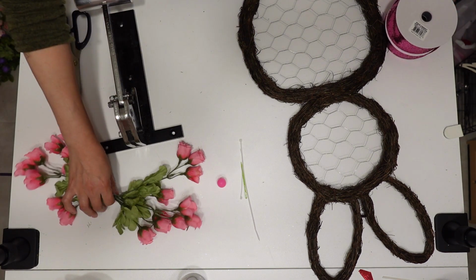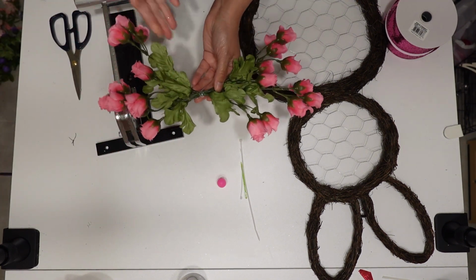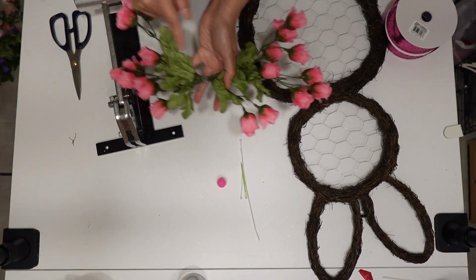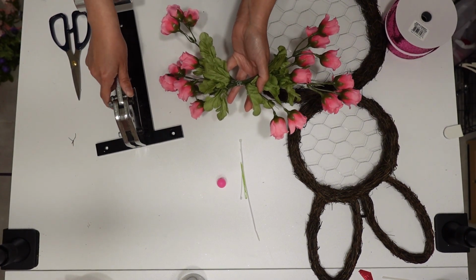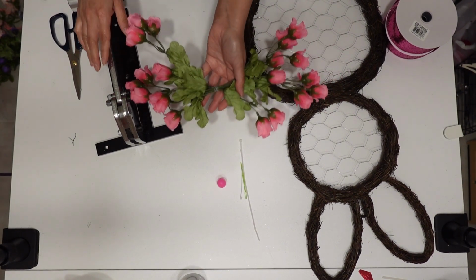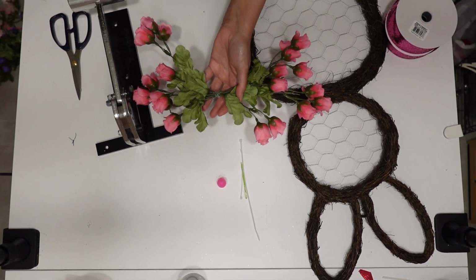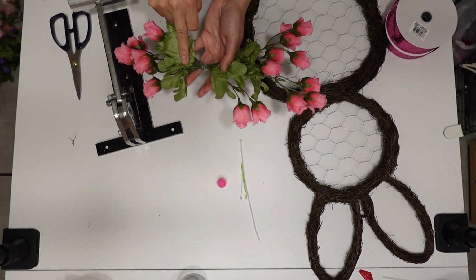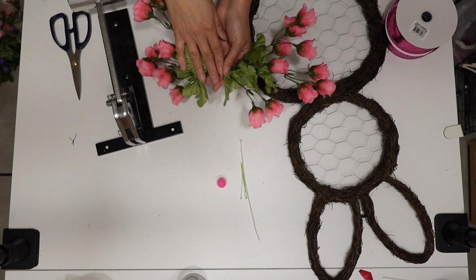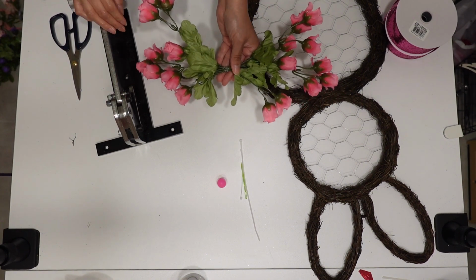And then these flower bunches are from Michael's. They were $1.99 the other day. I got 2 bunches and I grouped them together. I cut the stems with my stem cutter, but you can get a stem cutter online. Oops, sorry y'all. I highly suggest a stem cutter for your projects, especially when you're working with these floral bushes that have the metal in the stems. Most of them do, to cut them, because otherwise you'll probably damage your wire cutters.